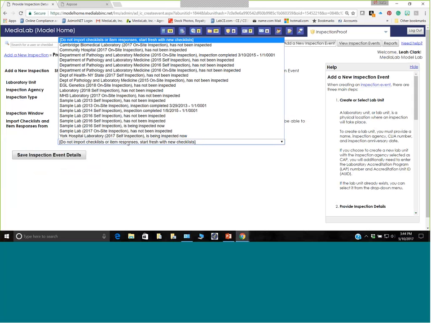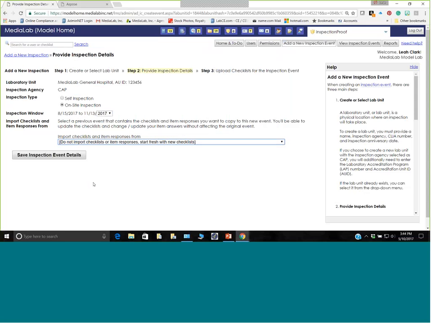At that point, we can even crosswalk to the newer version of the CAP checklist, but you'll have all of those previous responses, all of those document links, all of that is still available for you and live. And you can just simply update those for year two instead of starting from scratch. So it's a beautiful way to save a heck of a lot of time, especially from year two and forward in the system. For our case, we're going to pretend like we're brand new, so we're not going to import any previous checklists or responses.